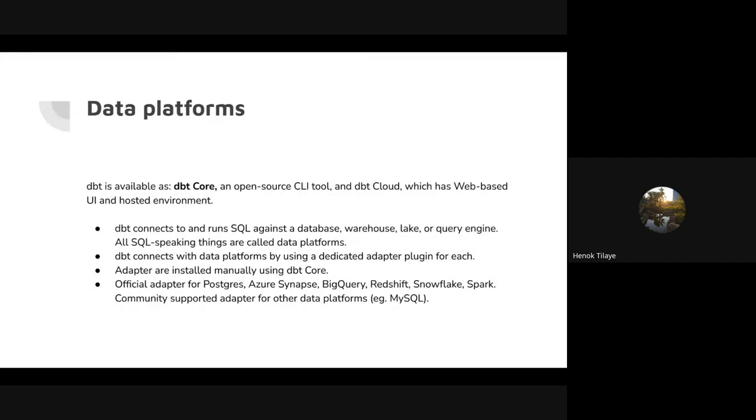So yeah, what am I missing? Are there any questions so far? Is there anything you want to ask before we move on to the code part? Yeah, you can ask in the chat or just unmute. Okay, I'll keep my eye on the chat, but I'll move on to the code part.